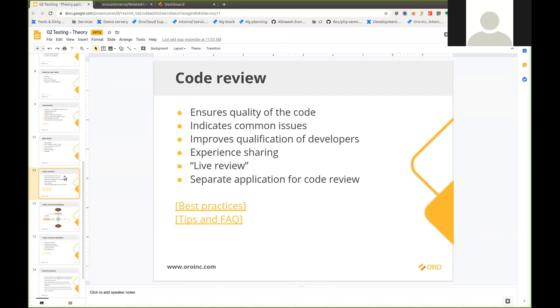If you are helping a junior or you help onboard somebody to the project, you can do a live review. So you start with him and say, okay, for this project we use a different approach or we use different syntax. And if this is just about the syntax, the code reviewer could and should fix it by himself, okay? You shouldn't do the negative review only because somebody is missing a space or enter, okay? Those are things that code reviewers will fix, and only if there are some serious logic issues or some not covered edge cases, then the review should not be approved and explained what's wrong.